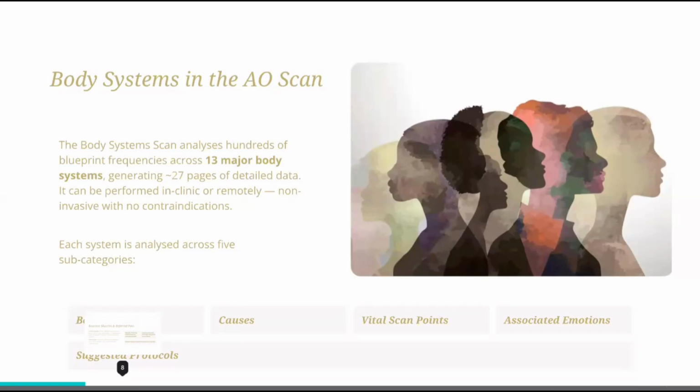So this full body system scan generates about 27 pages, so it's a really detailed report, providing focused analysis of each individual body system and how it energetically expresses at that time of the scan. This scan can be done completely in its entirety, or you can choose a particular area to scan based on clinical relevance, client presentation, or if you're muscle testing or scanning through.